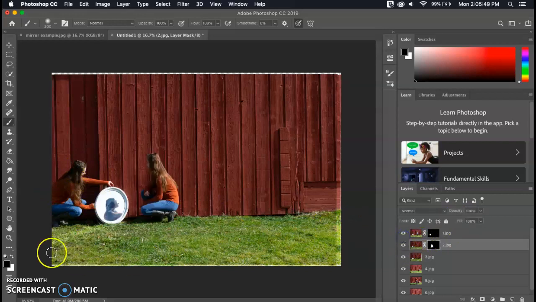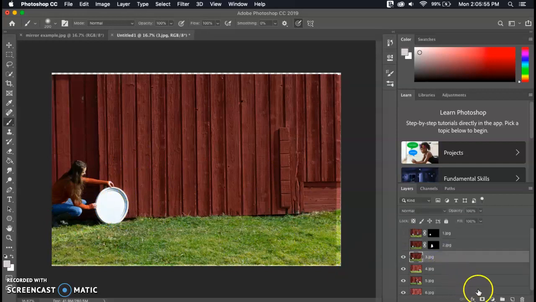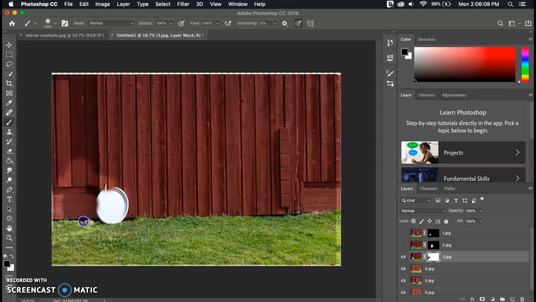So if I bring this back, you can see that reflection still there and then I have that person as well. And I'm going to go to my next layer, add a mask, mask her out here quickly, and then I'm just going to continue on. Now the trick with this layer though is when you erase her out, you'll notice the shadow on the outside changes a little bit.